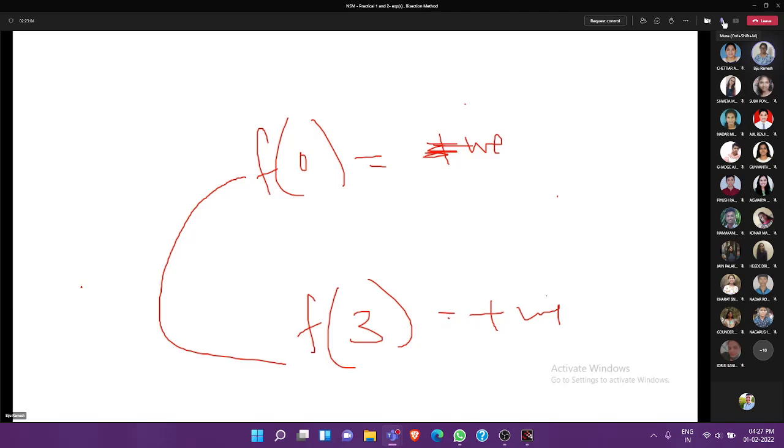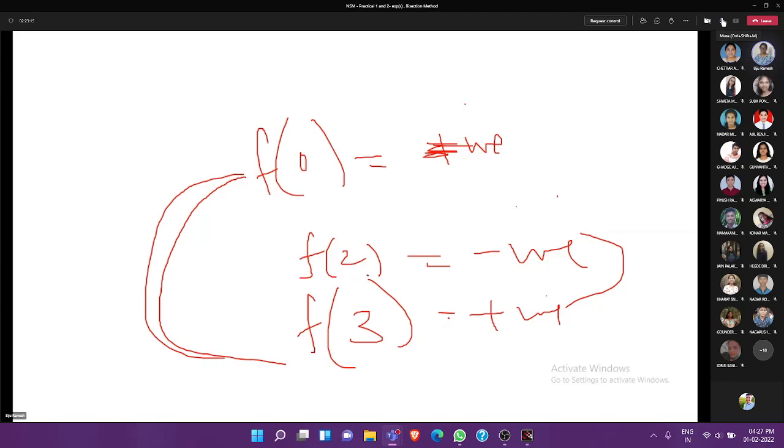And the other person has taken f of 2, the immediate consecutive number. These two one person has taken, and you had taken this. Okay, you will surely arrive at the answer, because this is negative and this is positive.